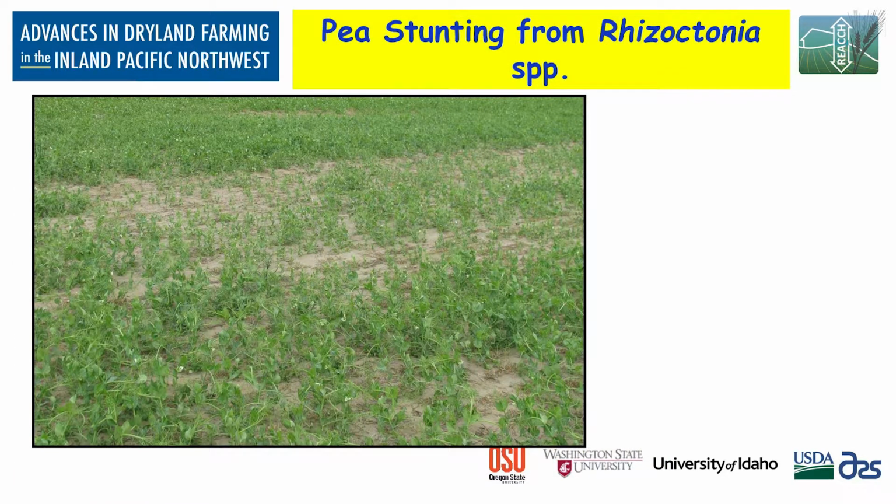So that's Rhizoctonia solani. I mentioned it does have a wide host range. We've also found it to attack peas. This is some irrigated peas in the basin where it can cause similar patching in the field. And we've also found the same disease on irrigated onions. So again, the common thing about all those is we see these bare patches in the field.